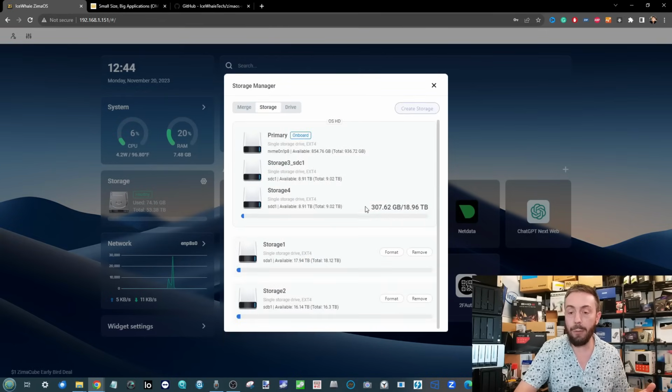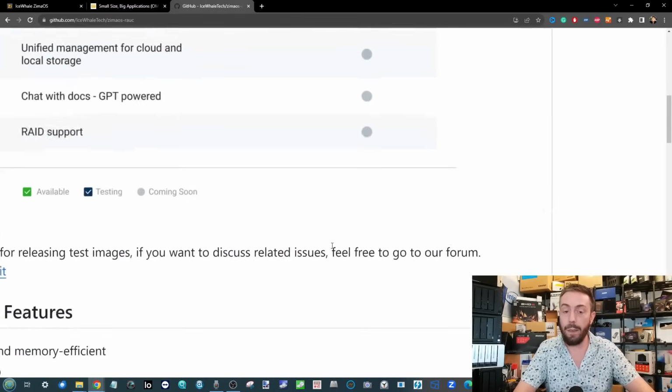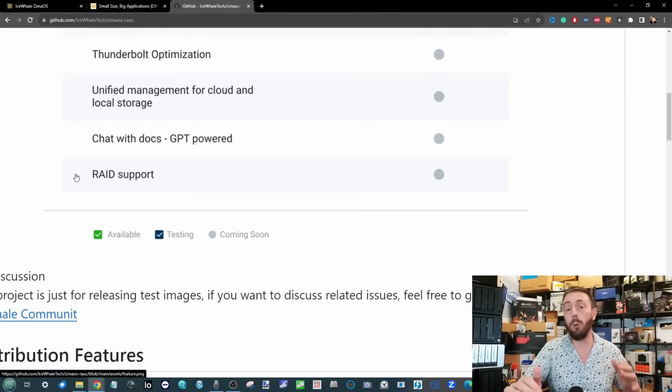But what I will say, you may notice when we combined those two 9 TB drives in the existing 1 TB, we've got our 307. There was no option, and there still isn't, from what I can see, any option natively to create a standard RAID pool. And as you can see, that's why I'm so gutted that RAID support still sits there in the background waiting to be done. Because I think that's really, really important, because any kind of performance measures we do down the line, RAID is going to play an enormous factor in that.